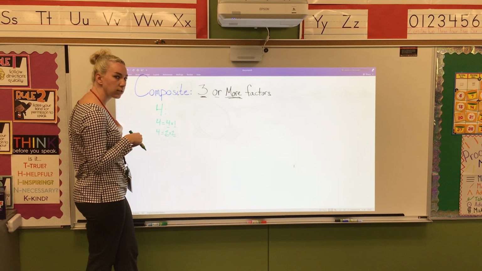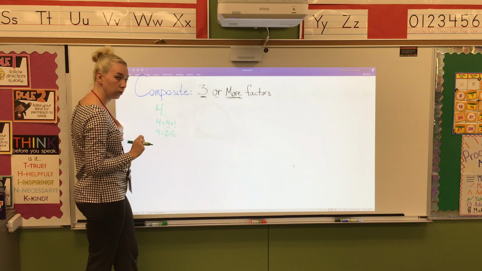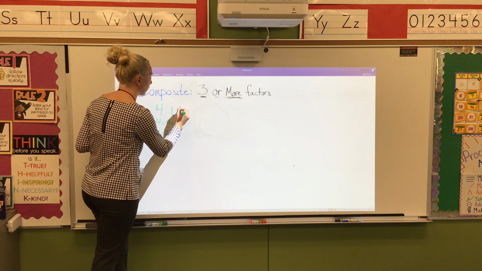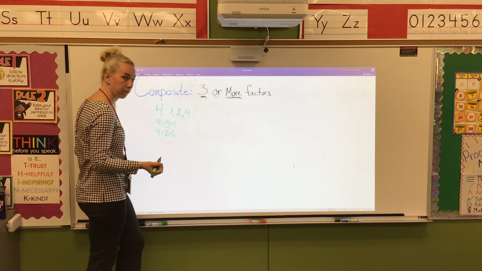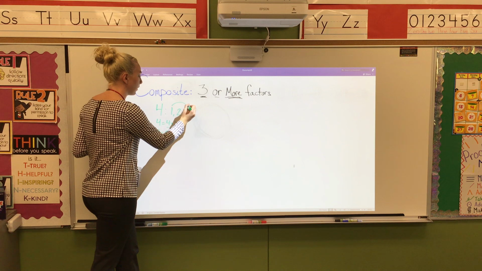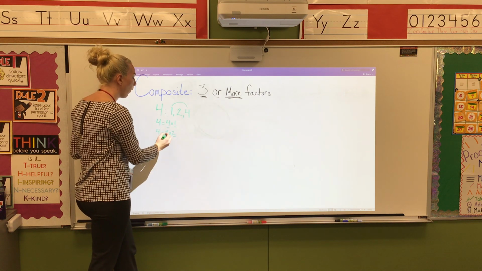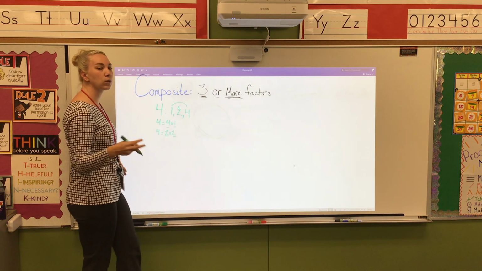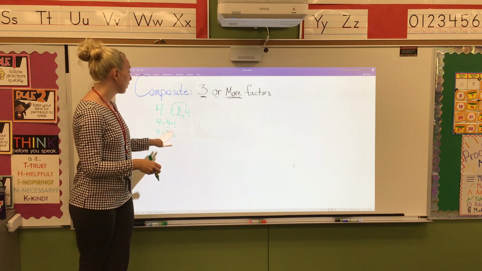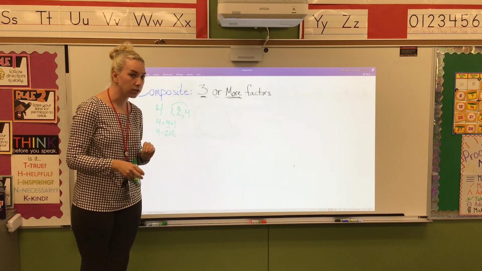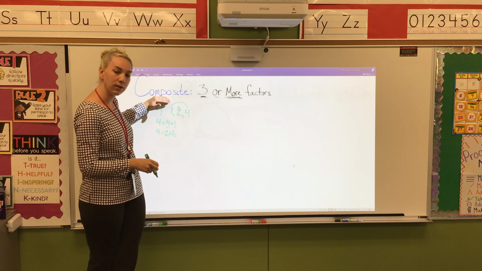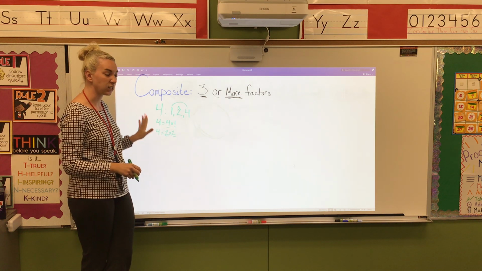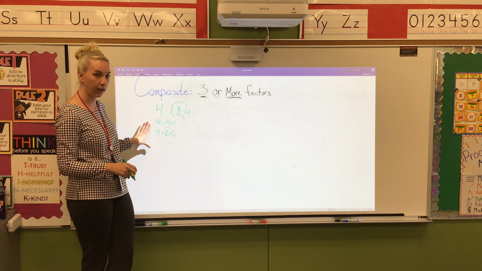When I write these factors, do I write 4, 1, 2, 2? Or can I just write 4, 1, 2? Or I would put it in order and I would put 1, 2, 4, right? The 1 multiplied by the 4 gave me 4. Even though I have 2 times 2 here, I'm not going to write 2 times 2 twice. I'm just going to make my little tiny rainbow because I know it's multiplied by the same thing. This number only has 3 factors, but it is composite because it has 3 or more factors. We now have 4 as a composite number. This is the smallest composite number you may have, okay?